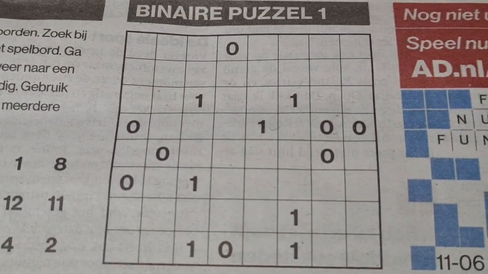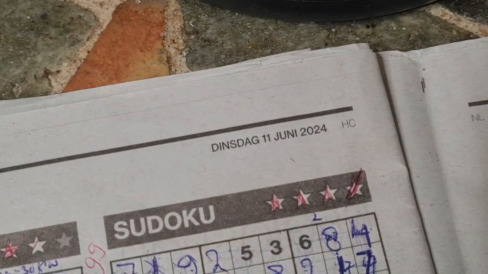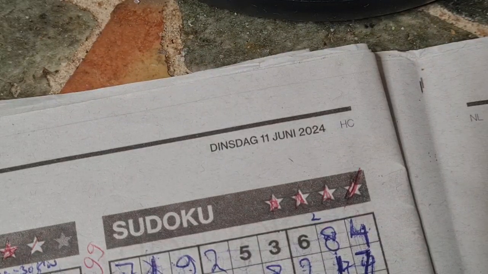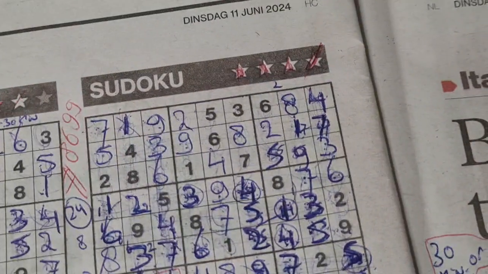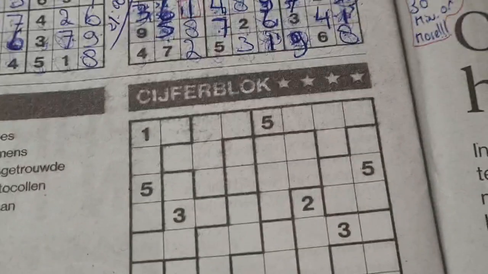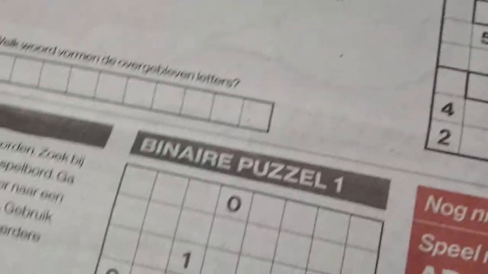Welcome back with the third puzzle, a binary puzzle, in the additional of today's newspaper on Tuesday, June the 11th, 2024. And I've already solved two puzzles, the 3 stars and the 4 star Sudoku. 2 puzzles remain, the 4 stars Jigsaw Sudoku and the binary. Yes, it's binary time.